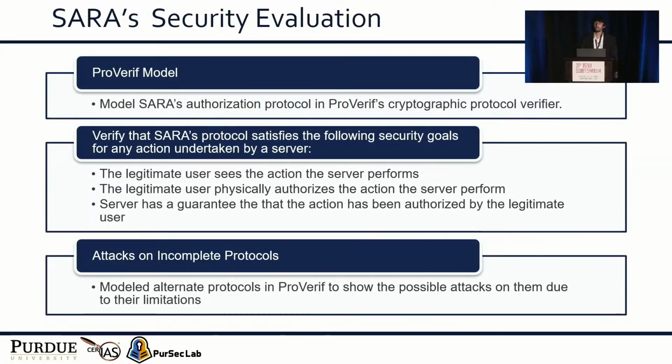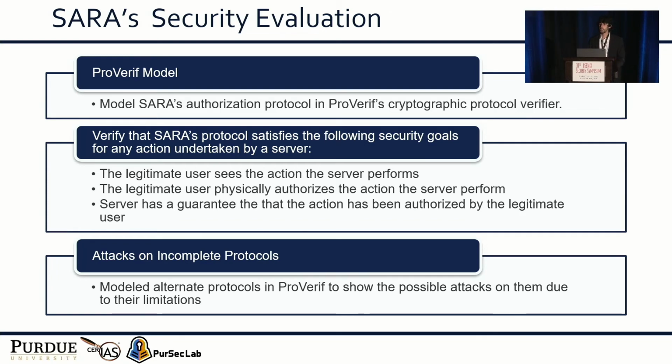In order to evaluate SARA's security, we came up with a ProVerif model. ProVerif is a cryptographic protocol verifier, and we used it to model processes such as the user, the client, and even the adversary, or the accomplice, as we call it, which acts as the person who might press that hardware button on your phone.